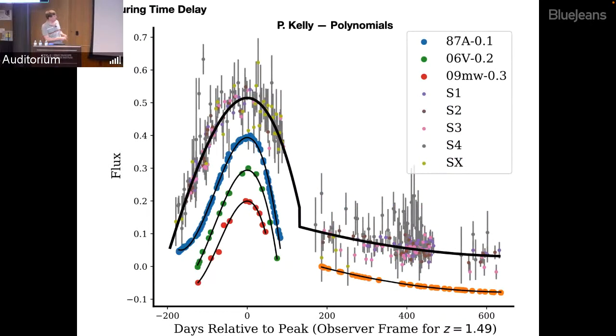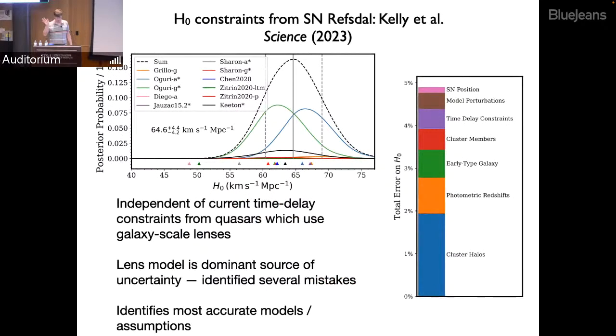You can see here, with multiple image supernova, you can get this fantastic light curve. So here we have 5 images, and we can shift the light curves on top of each other using our measured time delays, and so you get this amazing cadence. There's also a lot of Hubble time used to observe it.